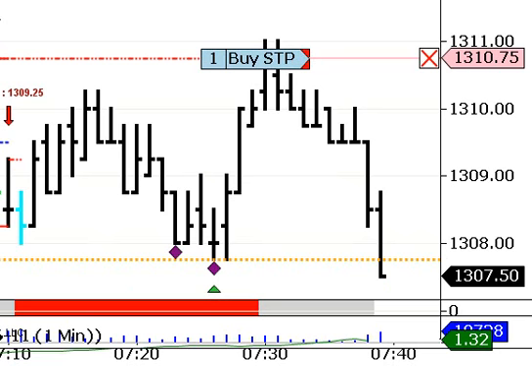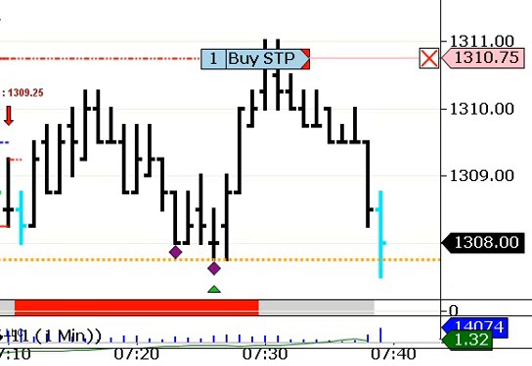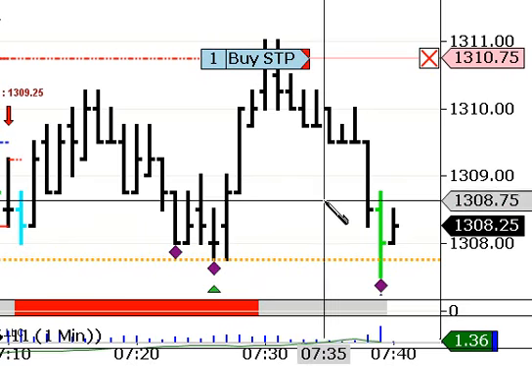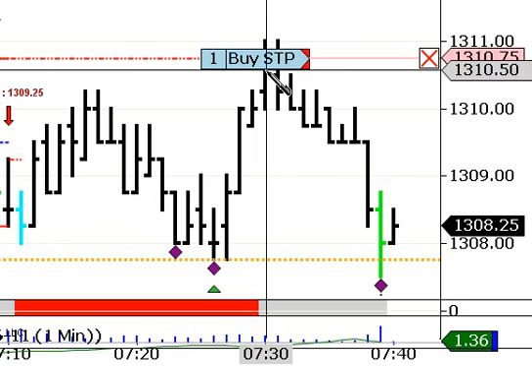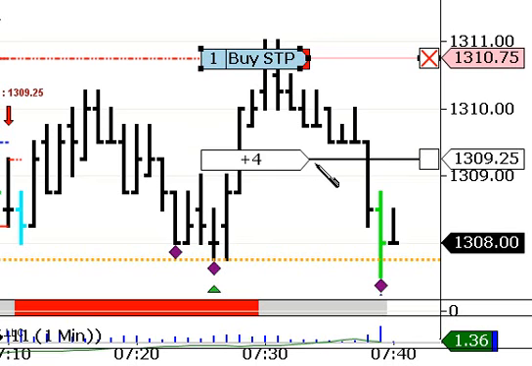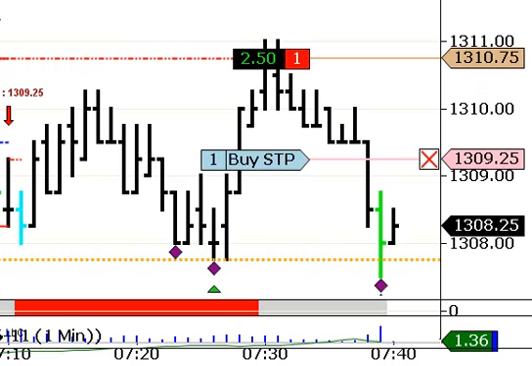So it's not just a basic trailing stop in that sense. It's actually a trailing stop that is based on the market's activity. So we can see here that we do have what we call a selling paint bar in place, and so we'll definitely be adjusting this. So you can see the high there of that selling paint bar is 1308.75. So I've just dragged the buy stop down to 1309.25.